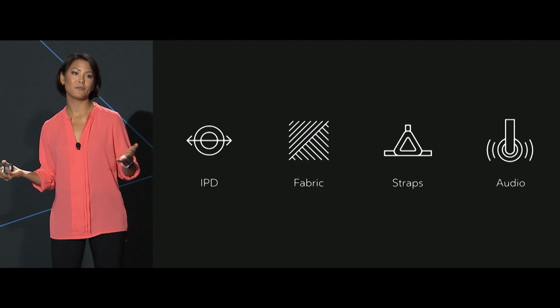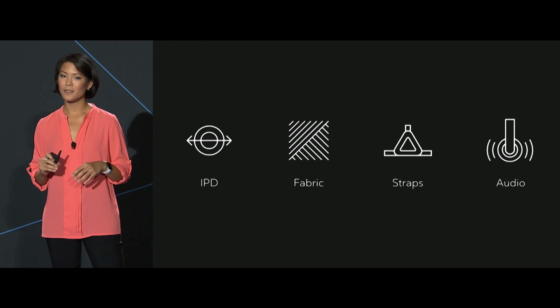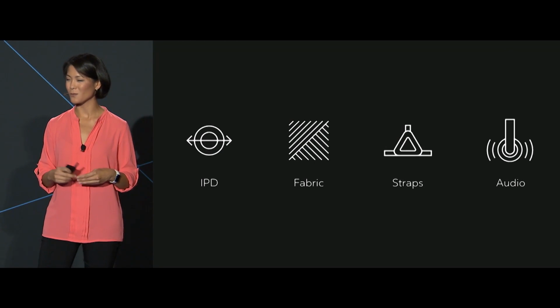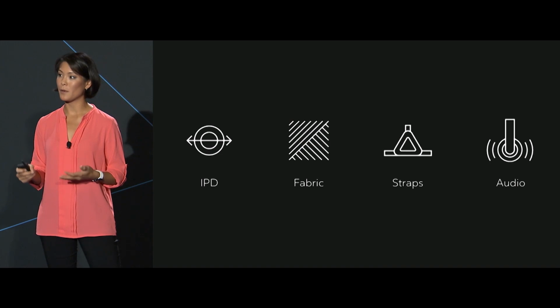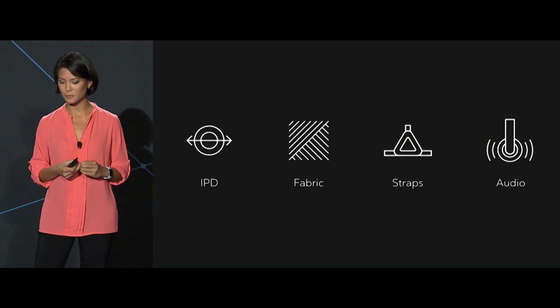And we don't design and optimize for any singular component. So I go to vacation in Hawaii sometimes, and I really like to snorkel. You can imagine if I bought goggles that had the best lenses, the most clear, the most scratch-resistant lenses, but they didn't seal properly around my face and water got in, that would be a pretty terrible experience. And so similarly, we can't design for just the best displays or the best lenses or the best audio. We have to optimize for the entire experience.